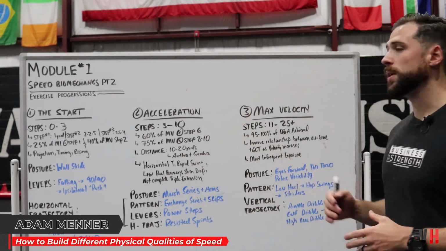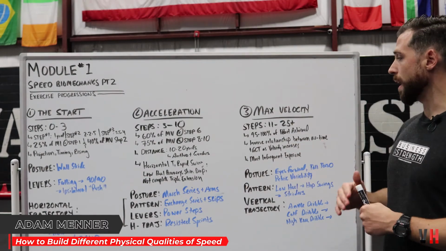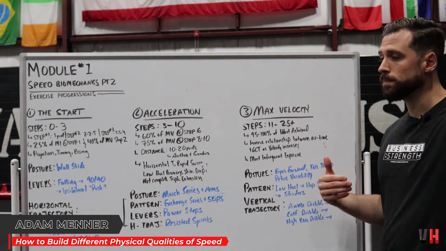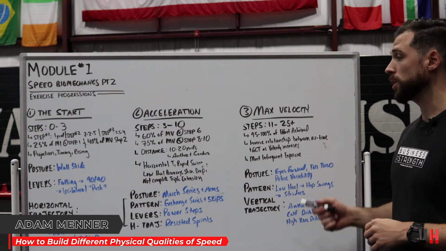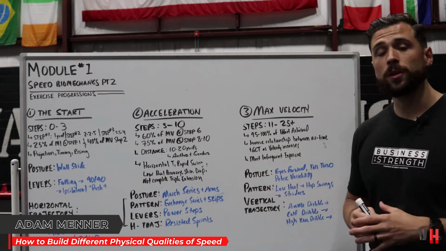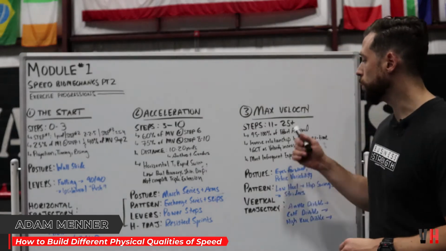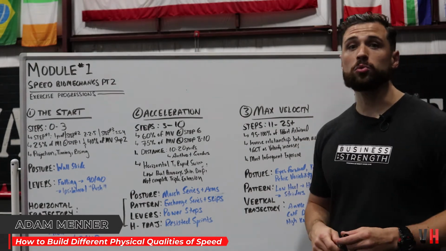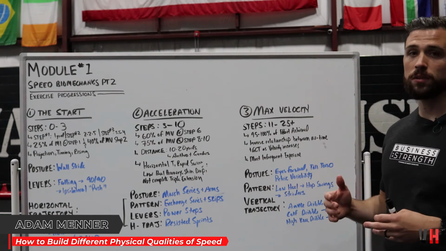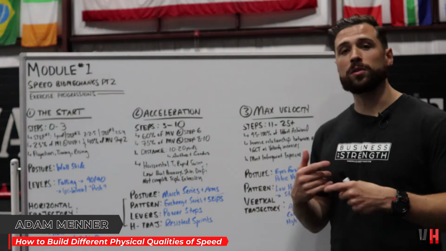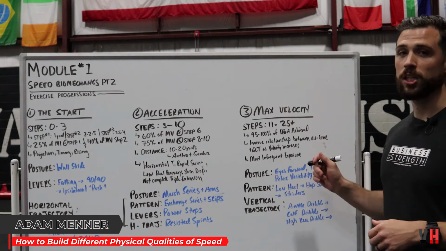Transitioning here are KPIs in terms of technical capacity that we're looking for in max velocity. These are steps 11 through 25 plus, depending on the distance. So if you're running a 30, 40 yard sprint, you're probably going to be in the 25 plus range. Again, based off anthropometrics and gender and genetics, this could be less. So if I have an athlete who's a basketball player, they're a little bit taller. We've had athletes run 30 yards in about 20 to 22 steps. Now, this is where 95 to 100% of effort is achieved. Now, you're not going to reach 100% effort over time. That's why we take our averages. But we need to know that we're hanging out in this range to get the adaptation.